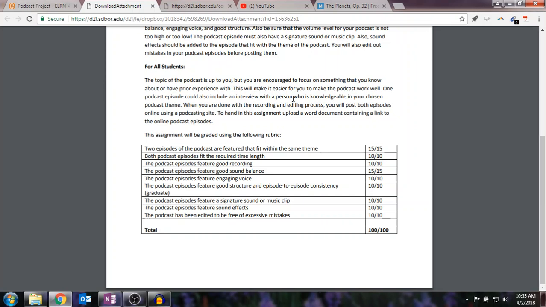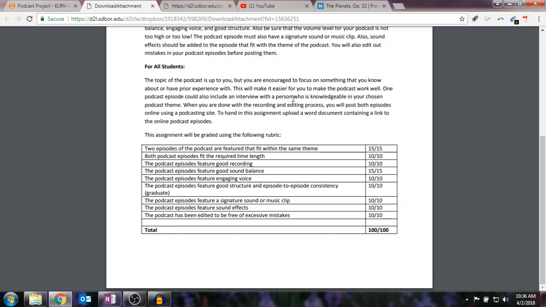What the rubric is looking for is that both podcast episodes, and again, if you're an undergraduate, it's just 1 episode, fit the required time length, feature good recording, good sound balance, a good engaging voice, and good structure and episode-to-episode consistency.